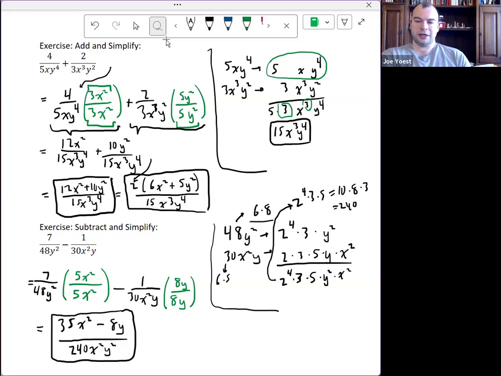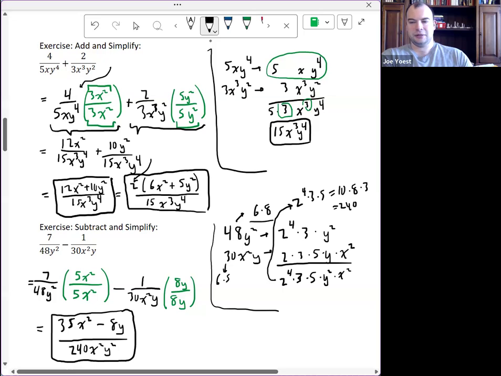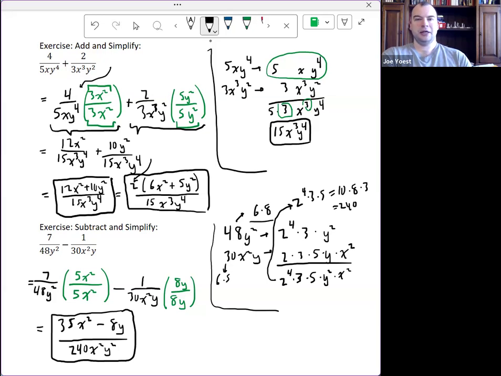If I look at the number 30, I see that 30 is 6 times 5, for instance, and 6 is 2 times 3. So 30 can be written as 2 times 3 times 5. And then x squared y, I have one factor of y, and then 2 factors of x. So I see that I need building blocks. How many do I need? I need 4 of them to be able to build either one of these denominators. I need 1 factor of 3, 1 factor of 5, 2 factors of y, and 2 factors of x.